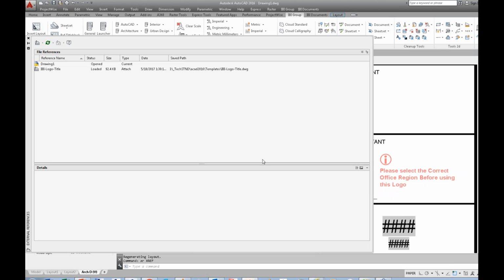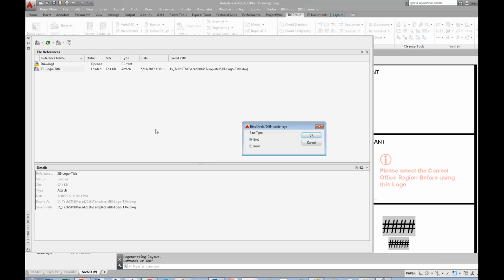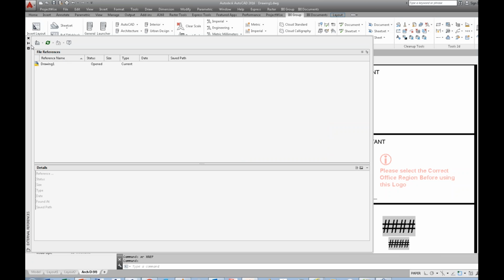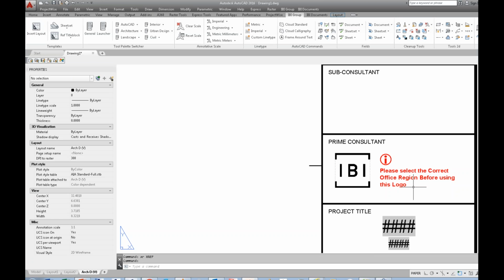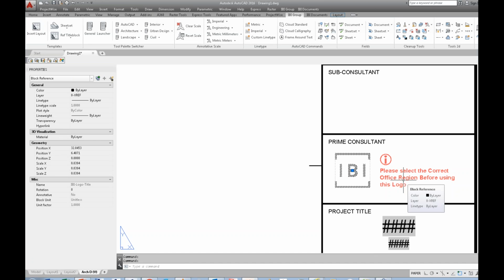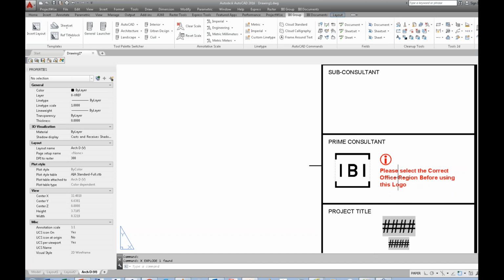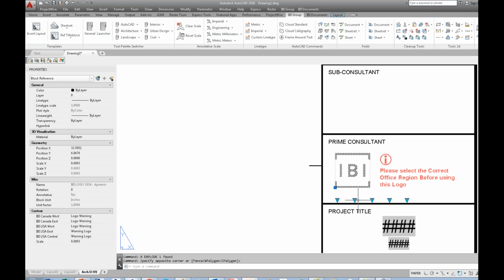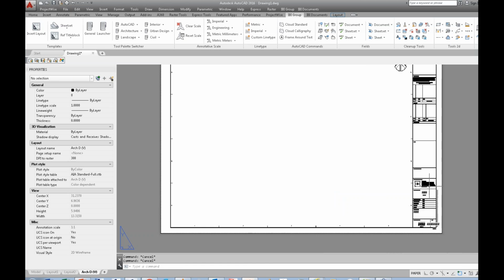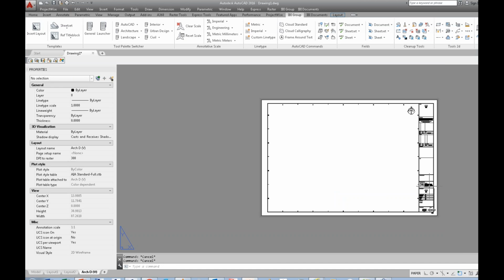What you have to do, if you want to send this drawing, is make sure you bind this. Make sure you bind insert. And then what you do with this is I would just explode it and just choose your office. Right here is the Ken West, and then say Vancouver Professional Service or Architecture. And there you go. When you save it, you just send it to your consultant. Okay, pretty simple stuff.